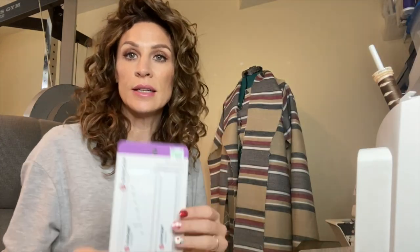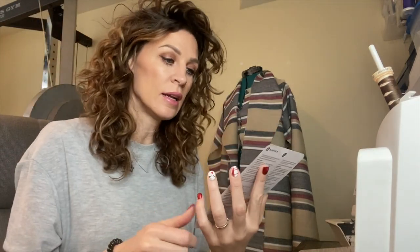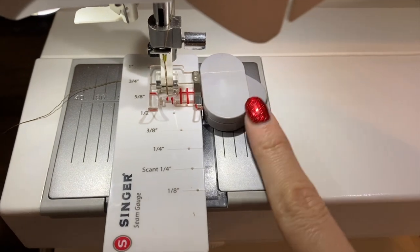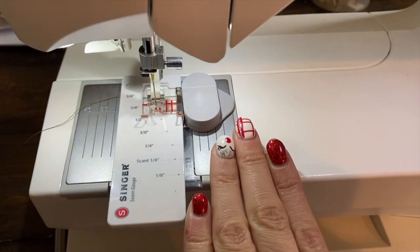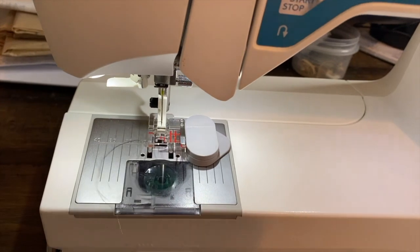I also recently just bought this, and it gives you seam allowances and a guide. I got this at Hobby Lobby, and I just wanted to check it out and see if I liked it. Put it underneath your needle. We're doing 5/8 seam allowance. I put the needle through the hole, pushed my magnet over. You can use washi tape or painter's tape. Lift up the needle and pull it out, and you'll know for sure your 5/8 seam allowance.